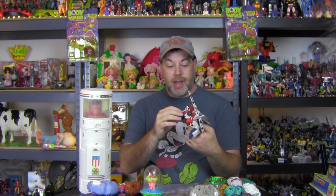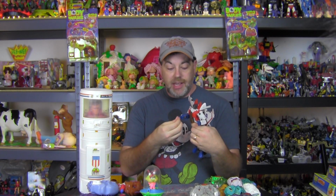He displays great. So I'm going to display him because I sold mine a long time ago. I'm going to display him holding the little Megatron gun that came with Optimus, and he'll go up with my Masterpiece figures right up here above us. So that's where Starscream's going to go.